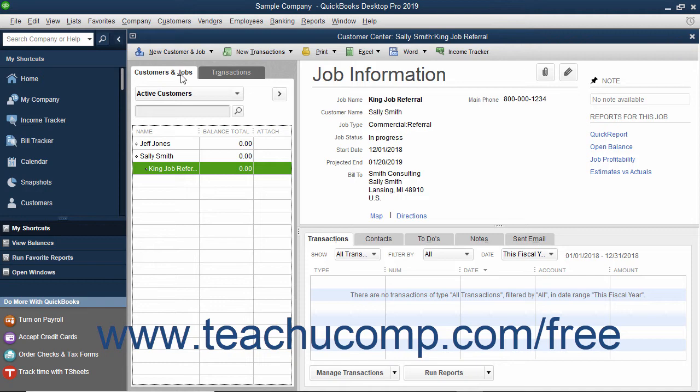If you have created a new company file in QuickBooks and have customers who owed you money as of the start date of your company file, then enter those people into the Customers and Jobs list right after you finish creating the company file. After you have done that, you can then add customers and jobs to your list as the need arises through the daily use of the program.